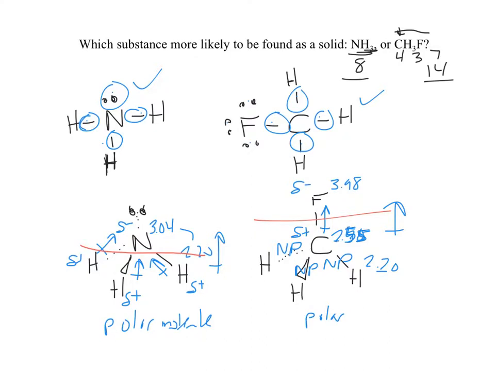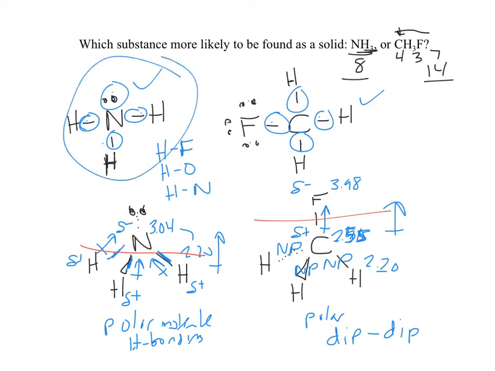So the tiebreaker we can look at first is, is there hydrogen bonding? So remember, hydrogen bonding occurs anytime you have an H to F, H to O, or H to N bond in your molecule. It creates a scenario where you have more extreme polarity. So this one here has an H to N bond. It has actually several of them. So this exhibits hydrogen bonding, which is again a stronger version of IMFs. This one does not. It has H and F, but they're not connected to each other. So this one just has your standard garden variety dipole-dipole forces. So if we had to guess, we'd probably say that NH3 has stronger IMFs.